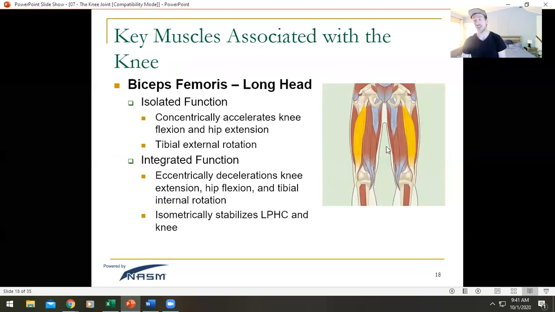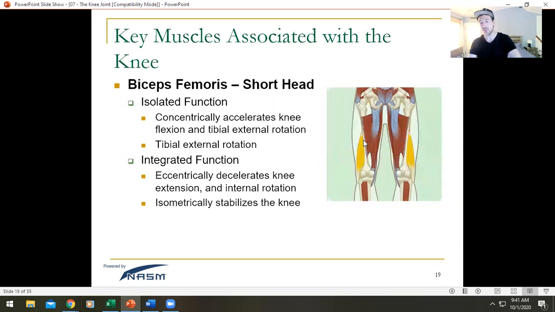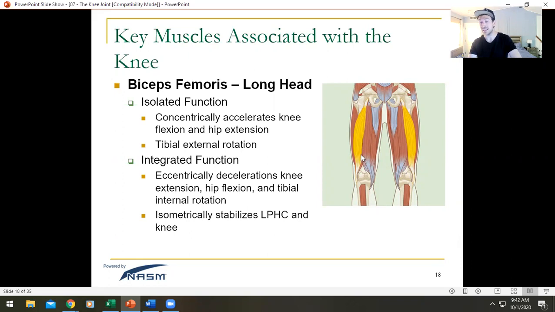So that is your biceps femoris, long head and short head. Particularly, that rotary movement is very much the short head. When you're trying to foam roll your hamstrings, your biceps femoris short head is located underneath your long head, so it's a somewhat deep muscle. It really is kind of difficult to put enough pressure on your hamstring.